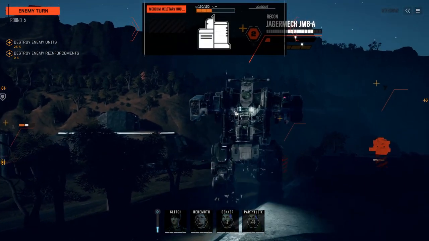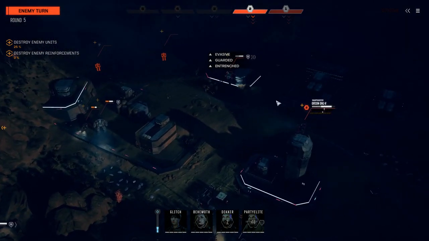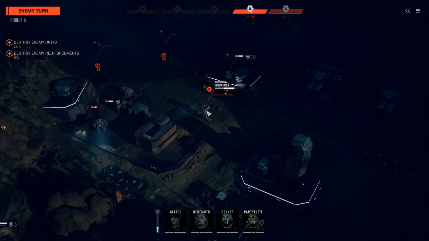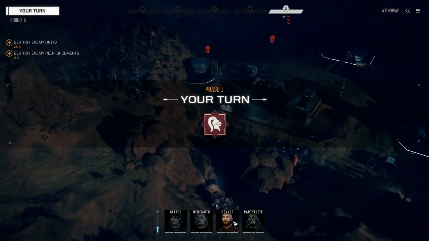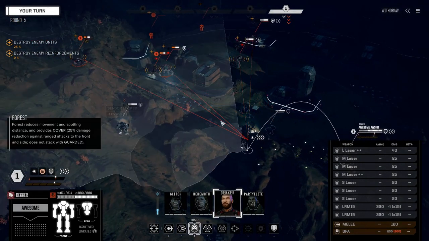Ooh, a Jaeger mech. Or a building, apparently. Okay. And an Orion. Okay. I could use these mechs. Got a sensor lock on me. Decker, you're up. Waiting for orders. Not too hot. Not too hot.